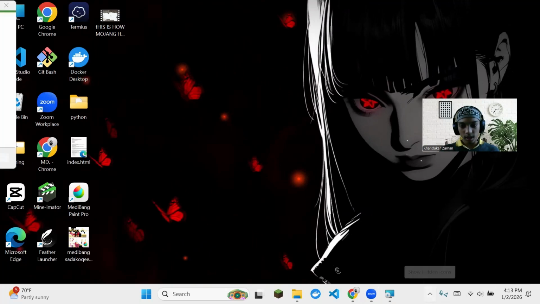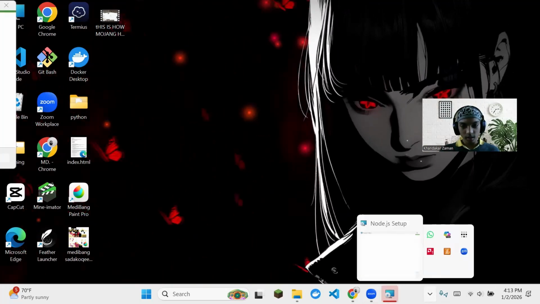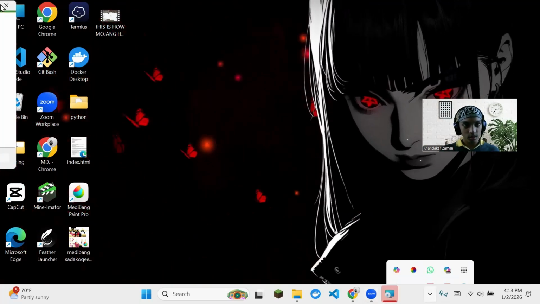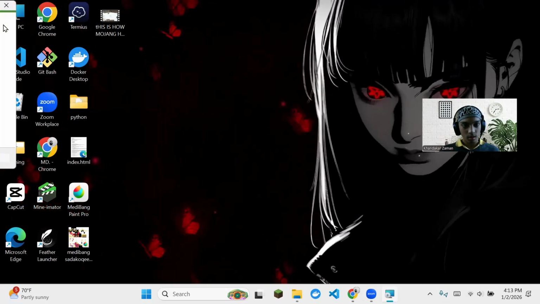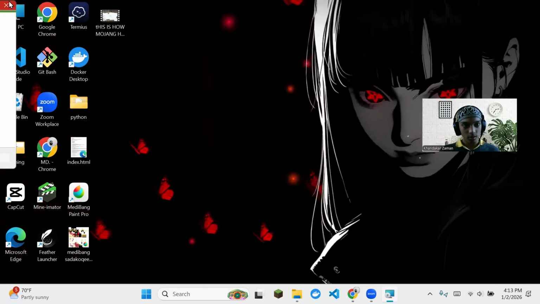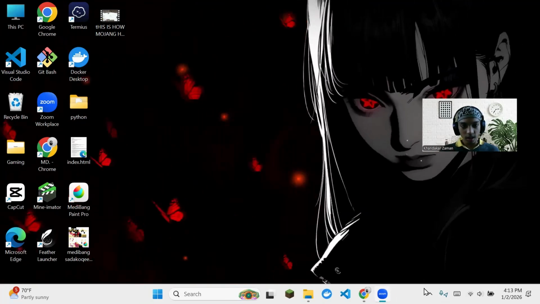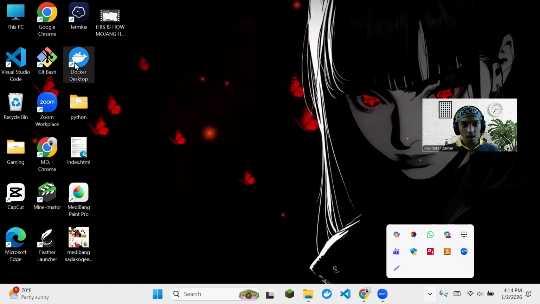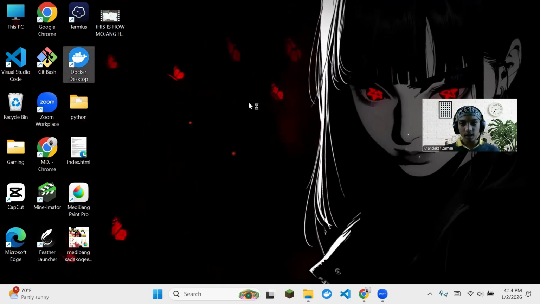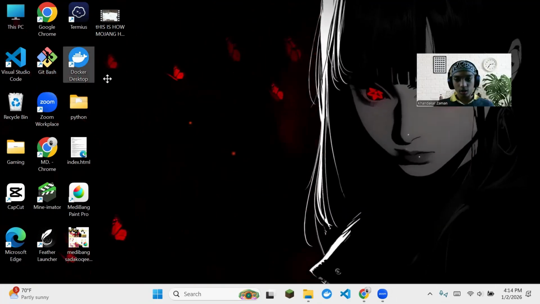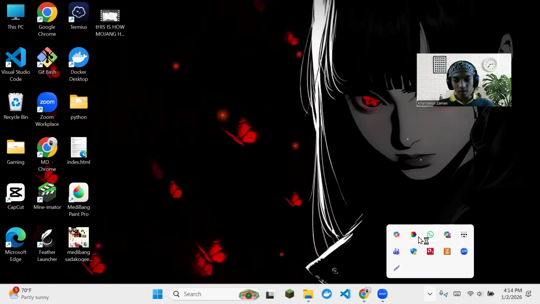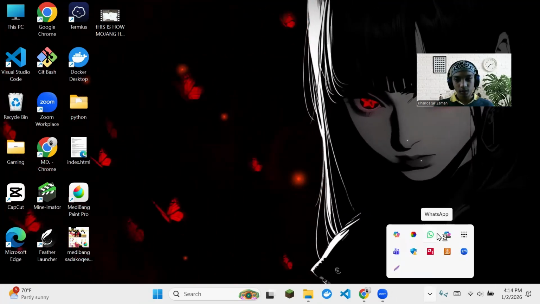If you see that bar, like where is Node.js? Okay, what do I do? Cross it. Okay. Now when I double click Docker Desktop, the icon will become Docker.